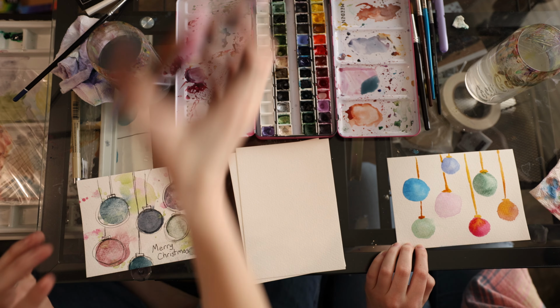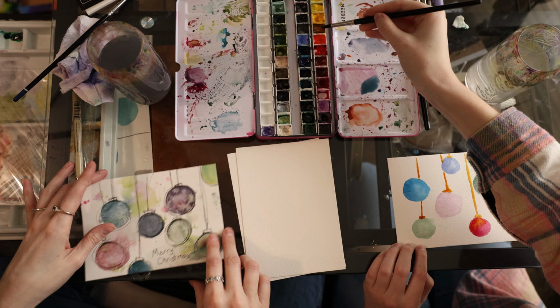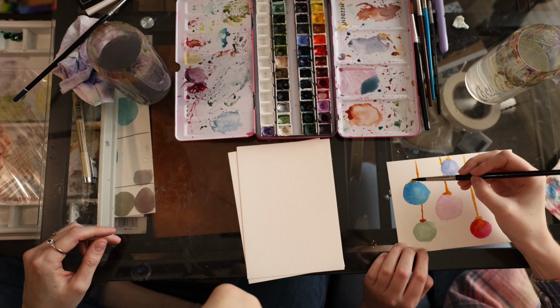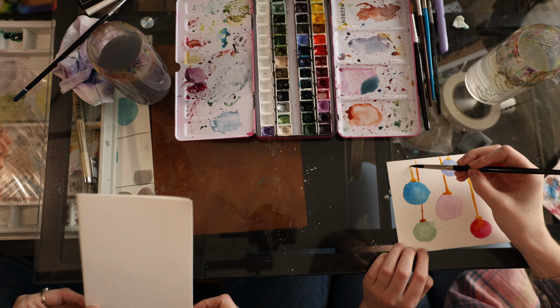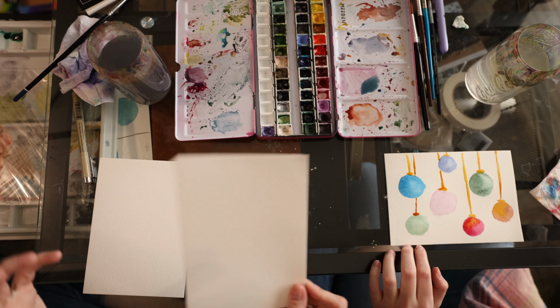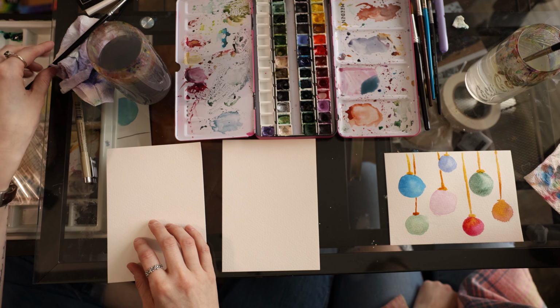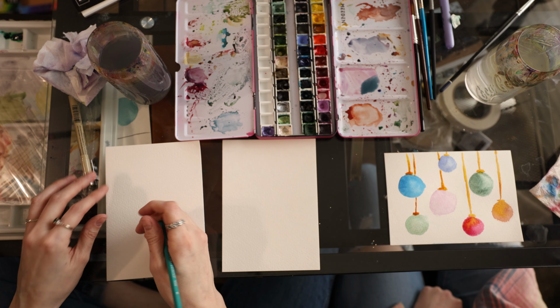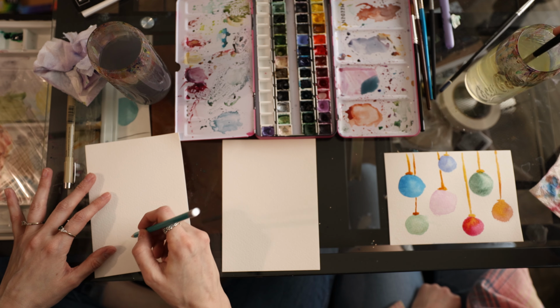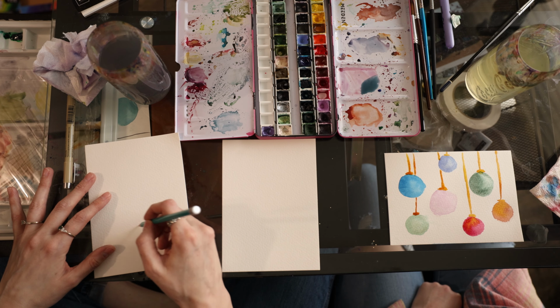Yeah, that's beautiful. That's what we're doing. I kind of think this is cute. I love that. I was worried there in the middle. You were worried? I was worried. Never leave something unfinished. It always gets better. That's beautiful, Kylie. And when that dries, I love that. We shall see how I feel about it in a minute.